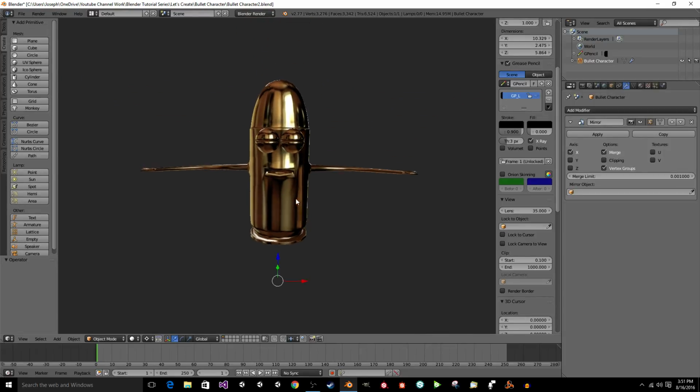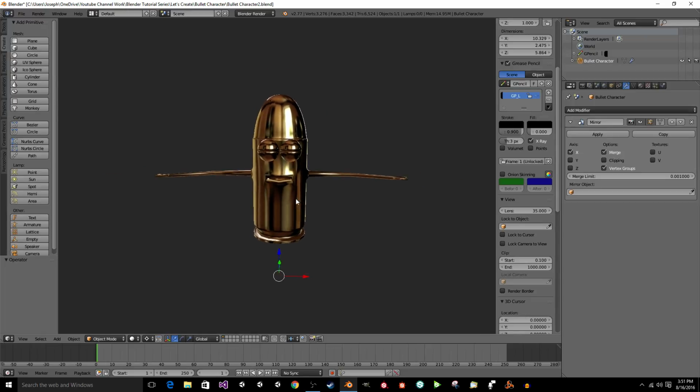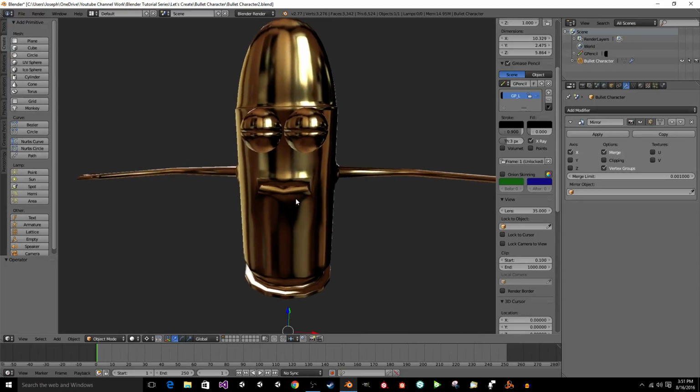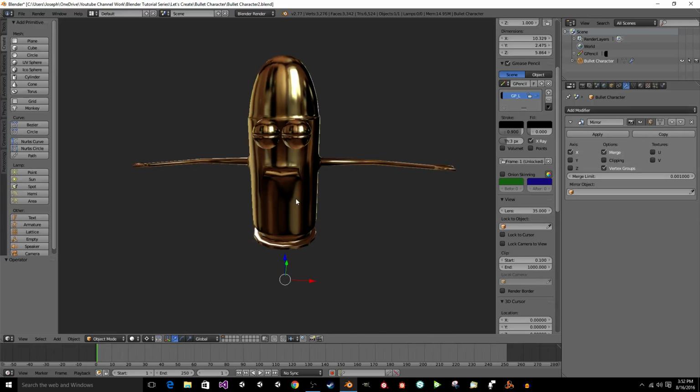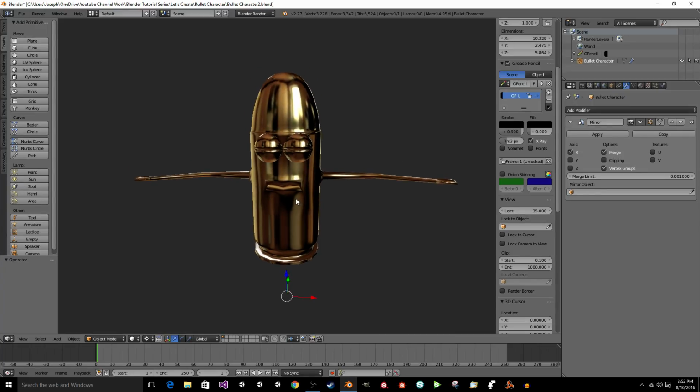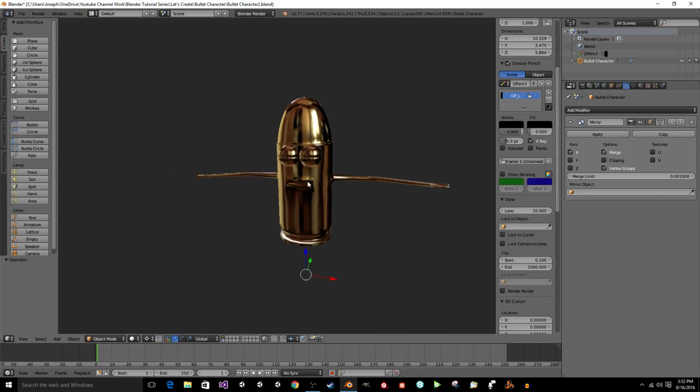In the next episodes, basically every character that I model goes through different phases. First phase is modeling, and then the second phase would be creating the armature.